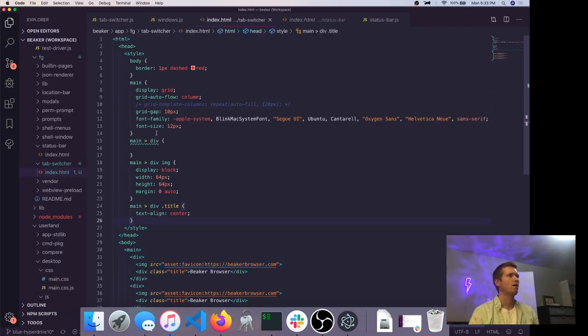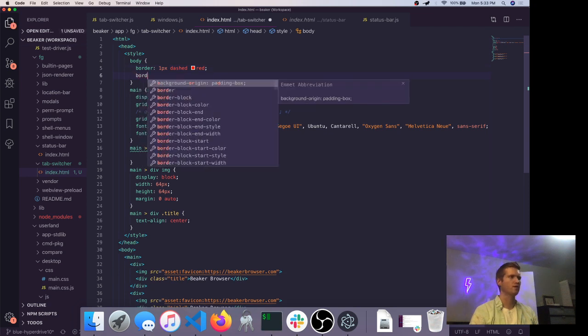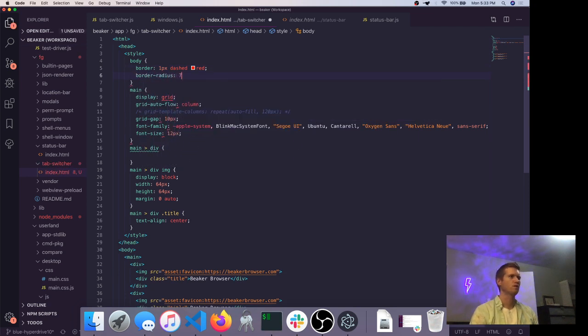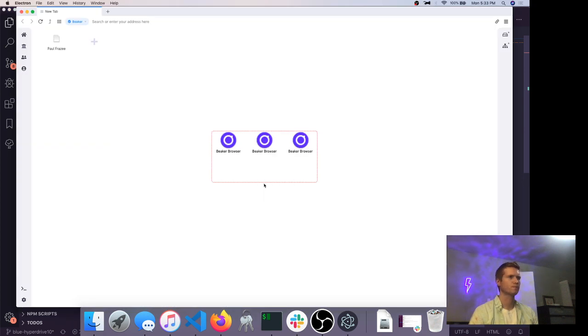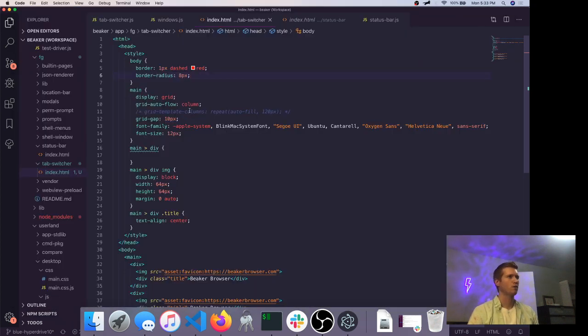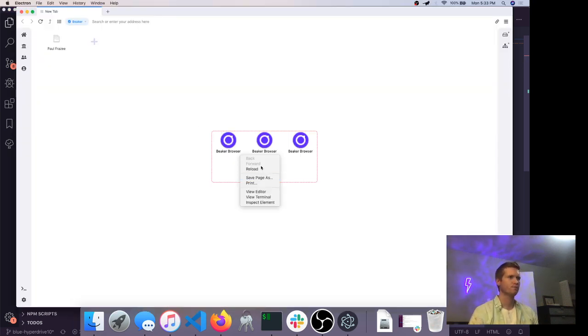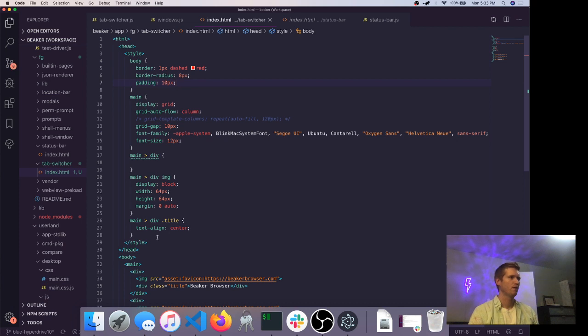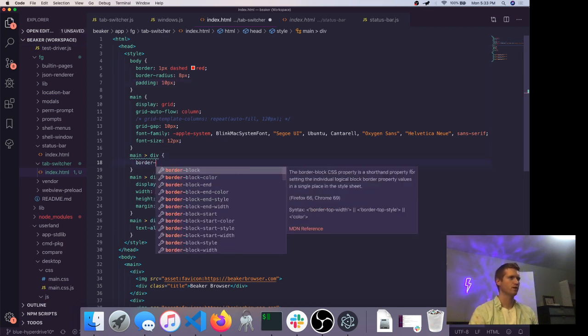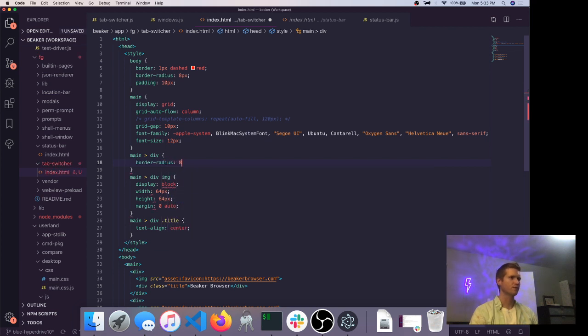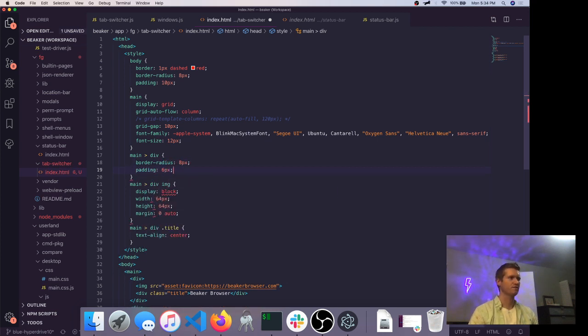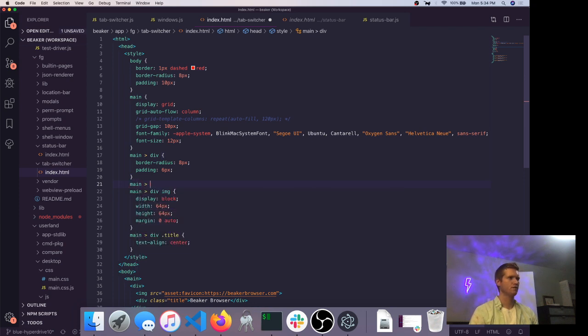Now, we're going to probably want to put a border radius of 8 pixels on the body. And we're going to want a padding on it of, let's try 10 pixels at first. And we're going to want the grid items to have a similar border radius of 8 pixels and probably a padding of, let's say, 6 pixels. Let's add a hover state to them.